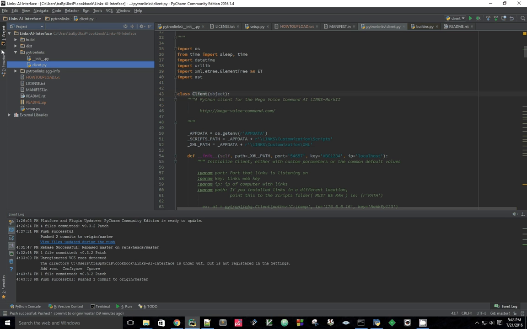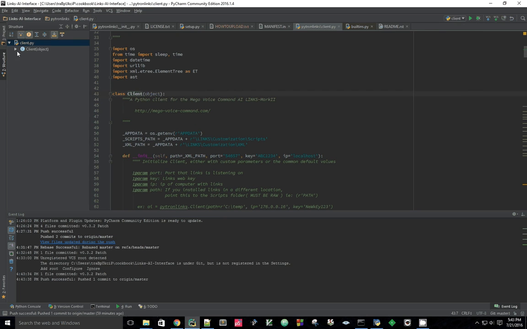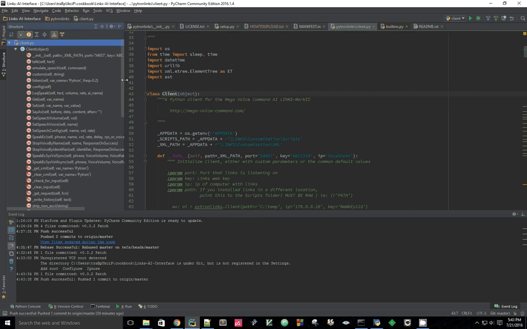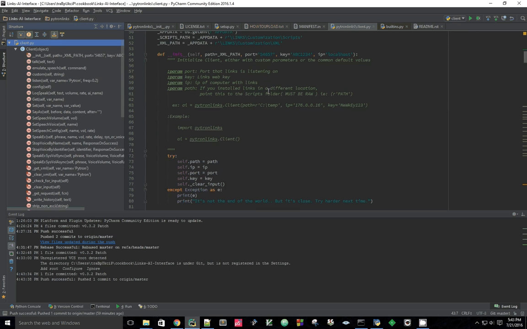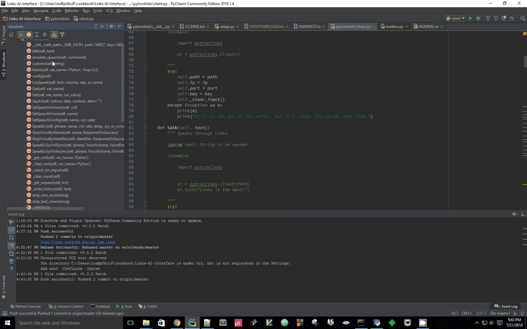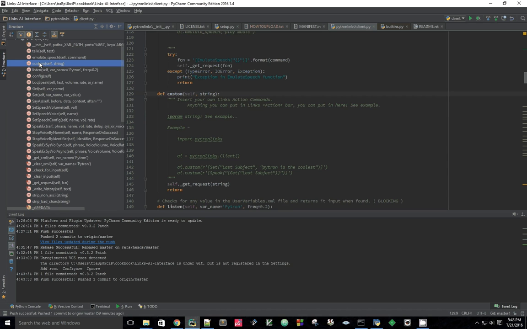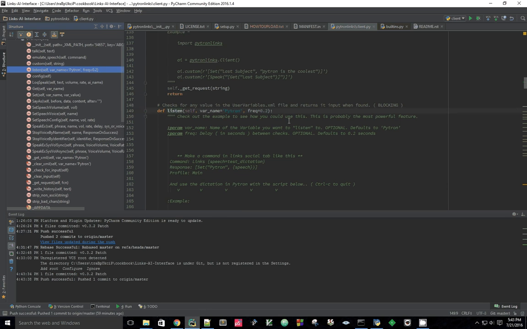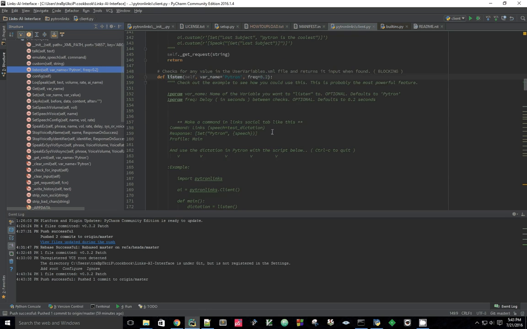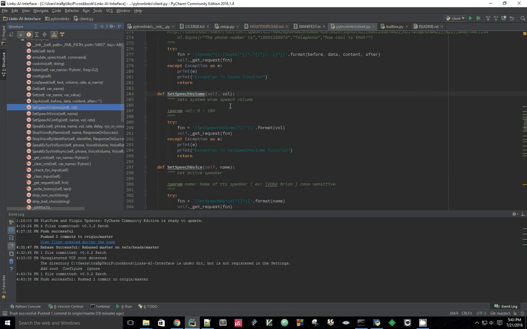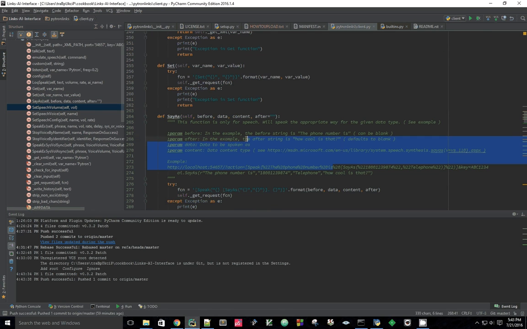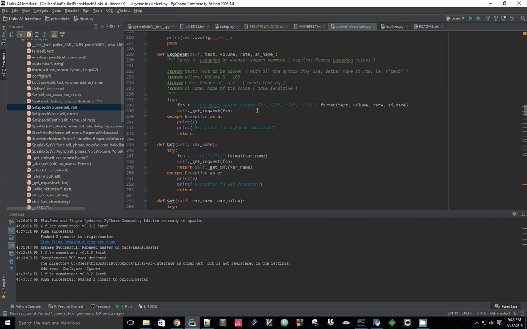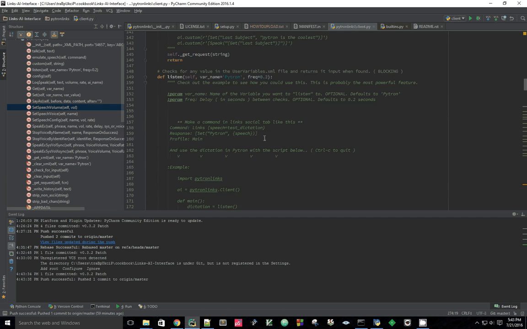Come over here, we can check out some of the functions that are in here. You can load the code yourself from the client, and that's going to show all the functions that you can do. So you've got emulate speech, custom, there's a listen function. I want to do some examples on that stuff, but it's going to be out of the reach of this video. I just want to give you guys a quick example of how to get it going. You can use your imagination. There's documentation for every function in here, so if you want to know how one's run, you can look in the code, and there will probably be an example somewhere of how to use it.